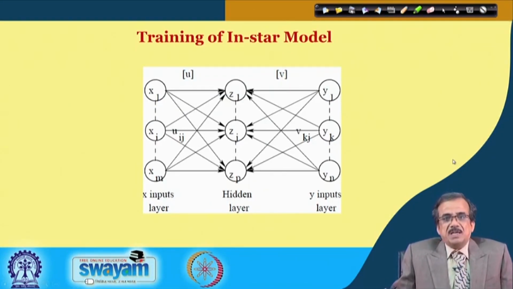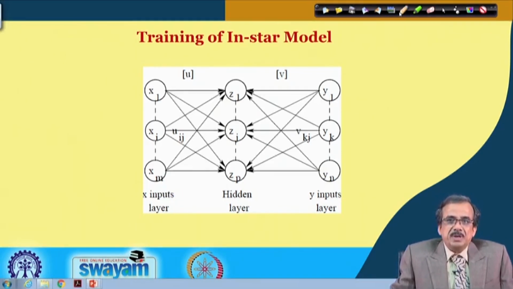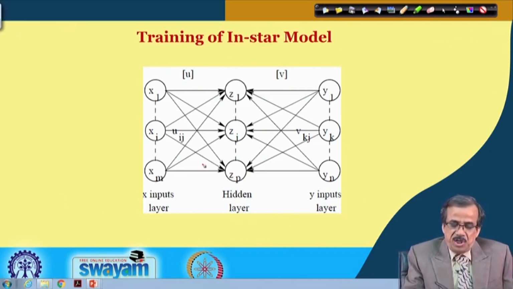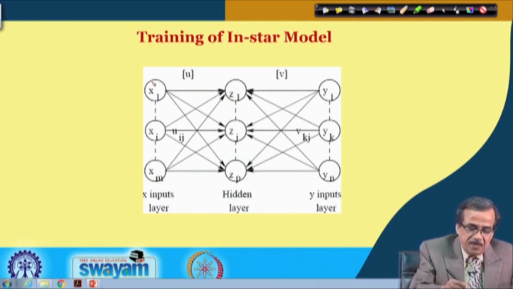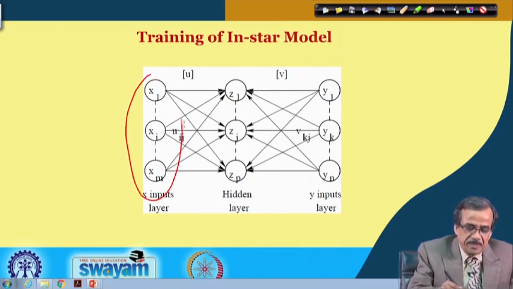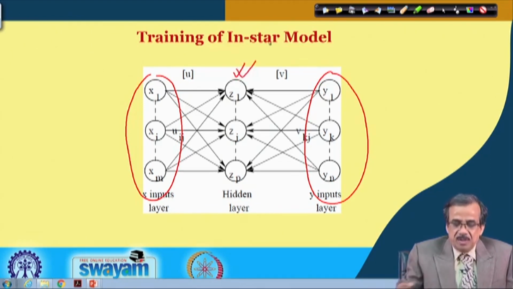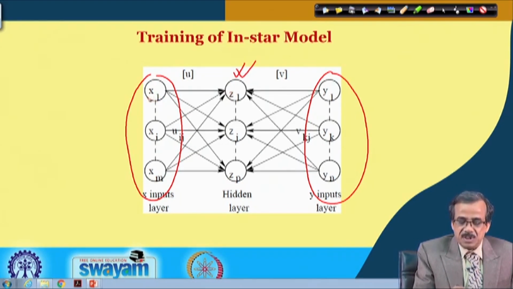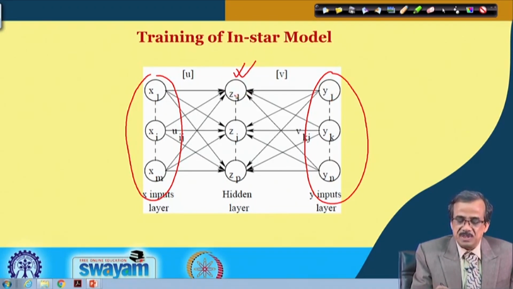So, let me concentrate first on this particular INSTAR model, and I have already mentioned that in the INSTAR model we consider two input layers and the hidden layer. Now, these two input layers we are drawing in a slightly different fashion. For example, say this is one input layer, this is another input layer, and this is your hidden layer. So, from this particular x, I am moving towards the hidden layer, and from this particular y once again we are moving towards the hidden layer.